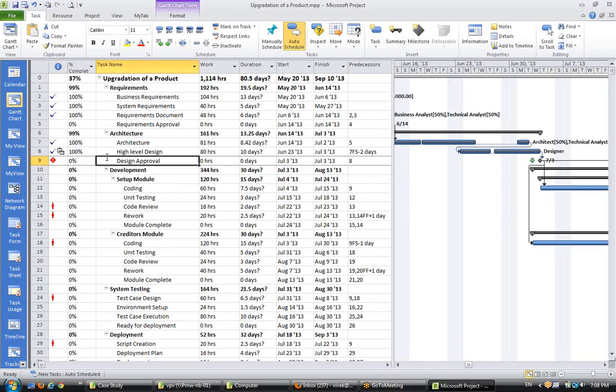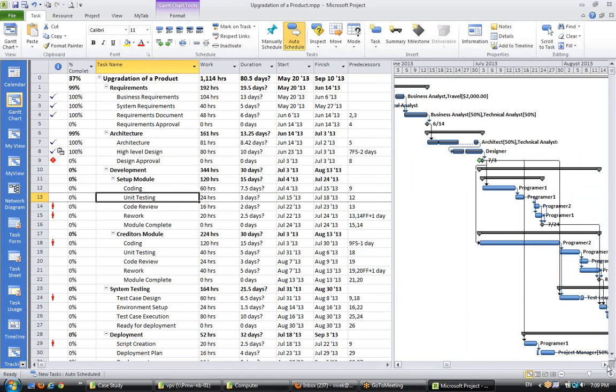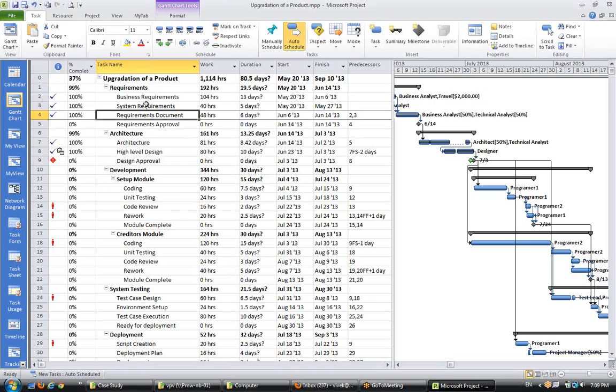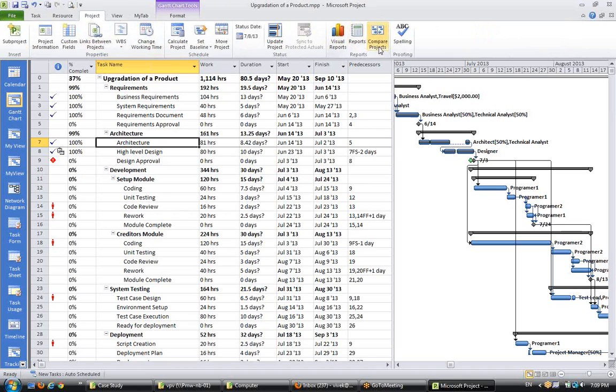And let's see how we can report this variance and variations. So you can have many types of reports, and these reports are of two types. You see two types of reports.